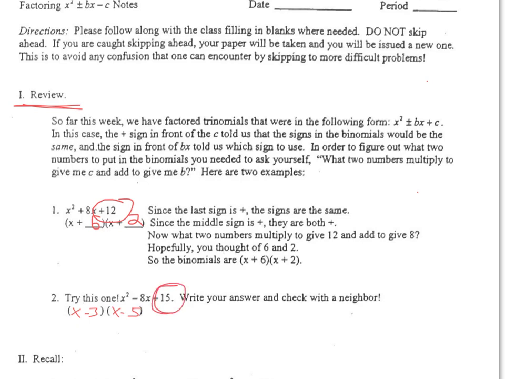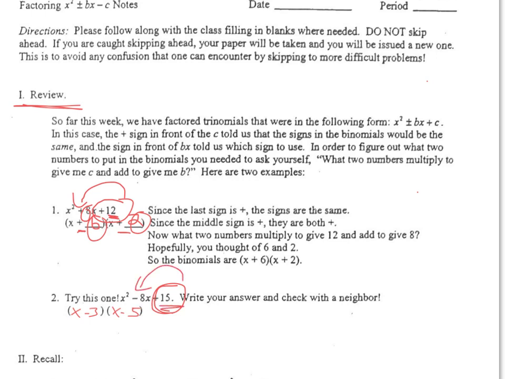So then to figure out the signs that go inside the binomials, I always say it's the same sign of the first. And the first sign here is a positive. So that's why I get these to be positives. And then, we check it. The 6 plus the 2 gives me this 8. And then 6 times 2 gives me this 12. So it works. With this, right, if this last one's a positive, I go same sign of the first.